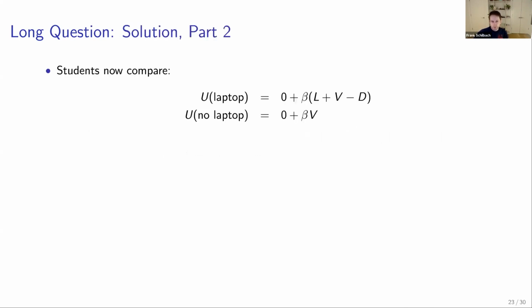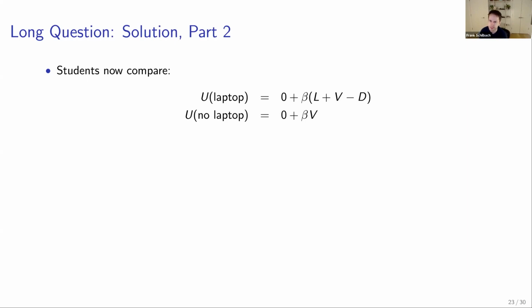Now, the utility is different, and the key difference is that the laptop benefits are now in the future, right? So the utility of using a laptop in the present is 0. Again, we make choices in the present for the future. There's no utility in the present. There's no lecture right now, no laptop benefits or the like. And in the future, everything is discounted by beta because the person is potentially present biased.